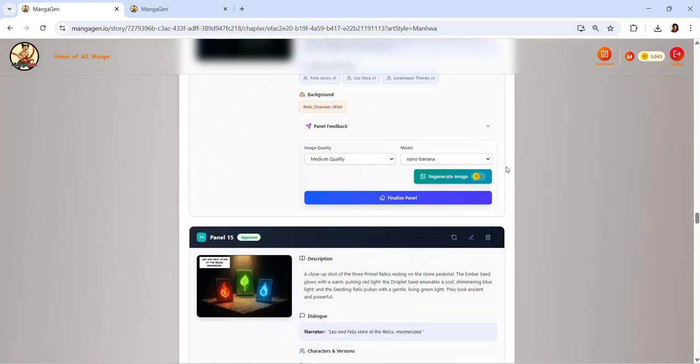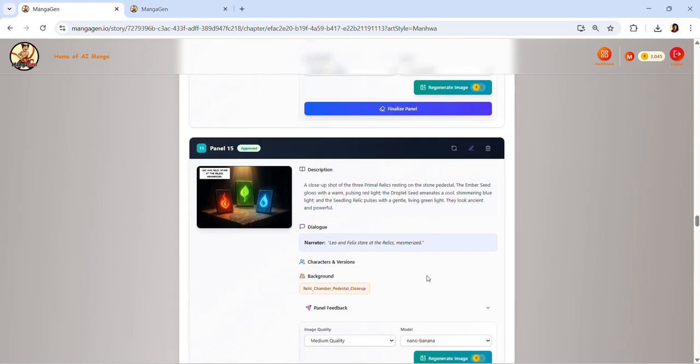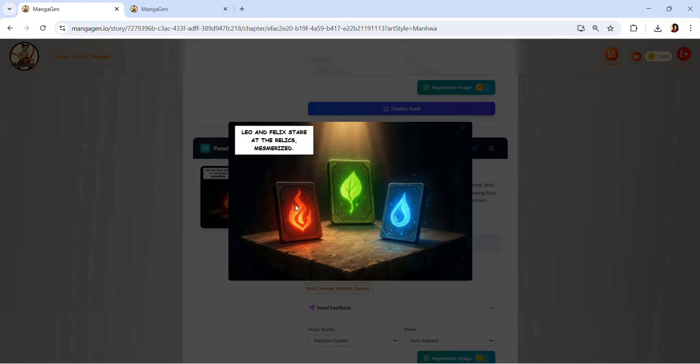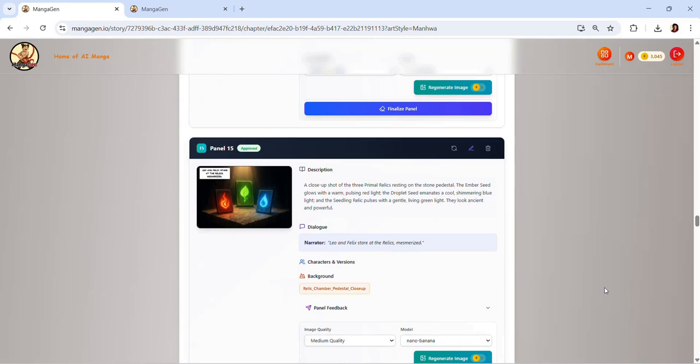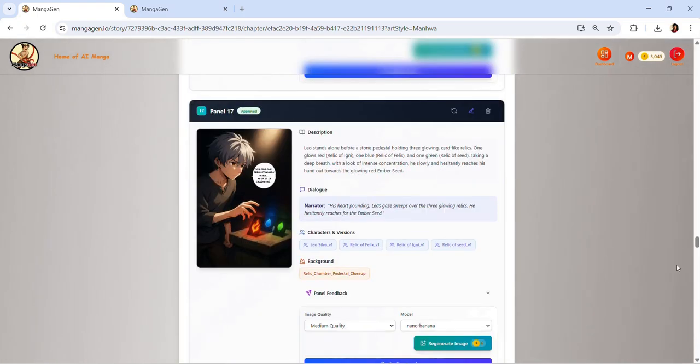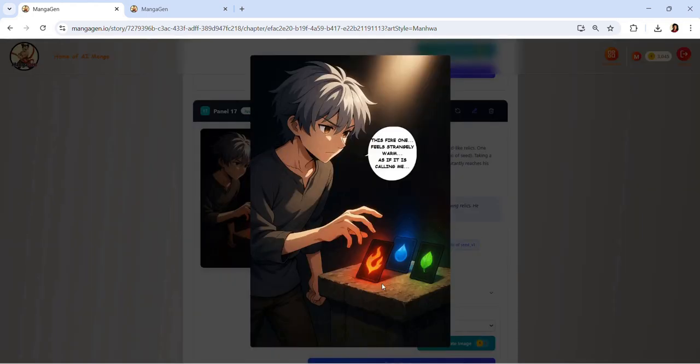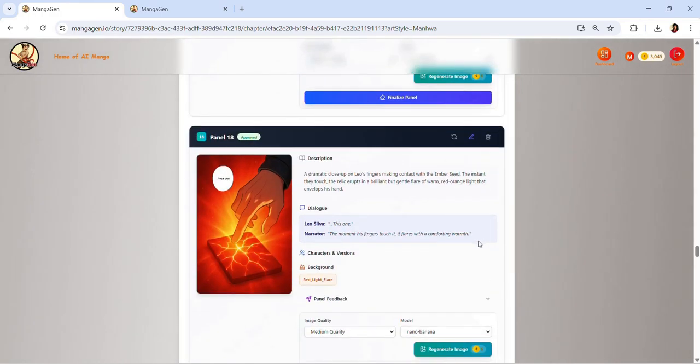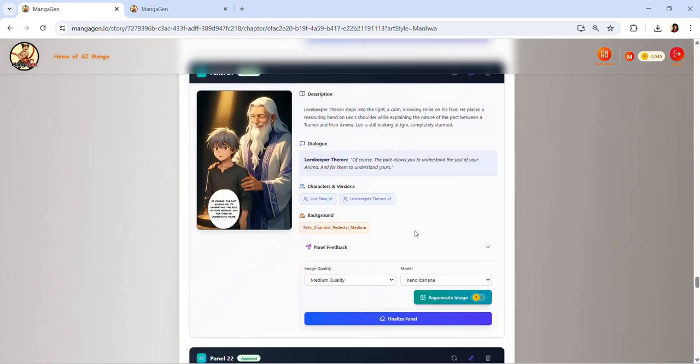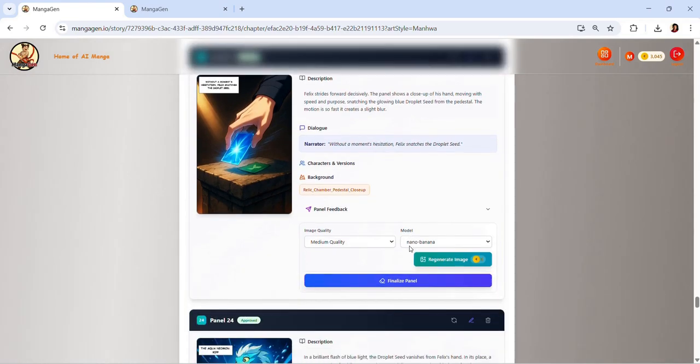In the subsequent panels, another example of object consistency is the relic seed. As we see, there are three relic seeds: relic seed of fire, relic seed of, you could say, nature or greenery, and relic seed of water. If we make these objects consistent, like the relic of Felix, Igni, and Seed, then we can see these objects also remain consistent across panels. Otherwise, there are changes with regards to these objects.